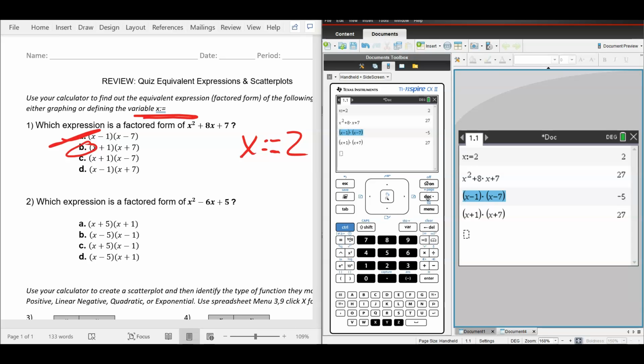So you defined x as the expression, but you're not supposed to do that. You're supposed to define x as 2. Like, here's what you're supposed to do. Look at the difference. I just typed in this expression, right? You did x is defined as that expression, you defined x as 27 instead of 2. So again, look, there's no x defined right here. On yours, it looks like this. And I'm telling you, don't do that.